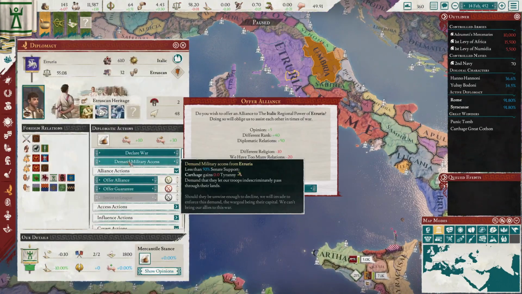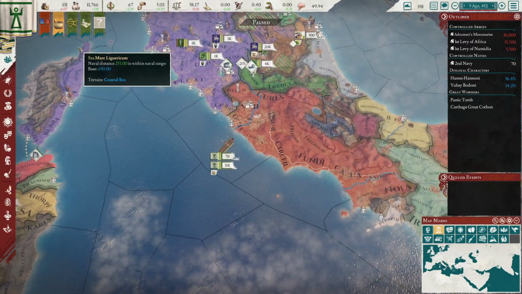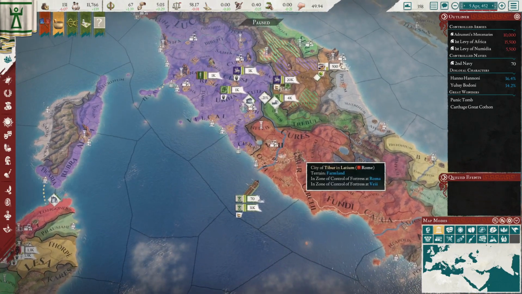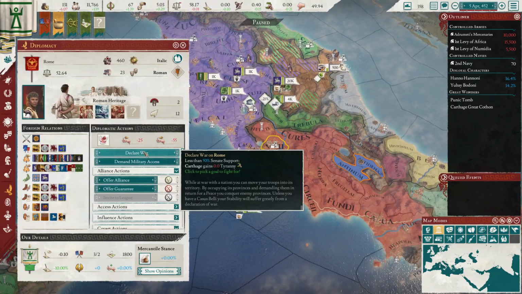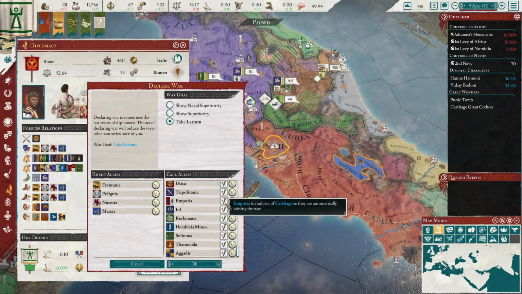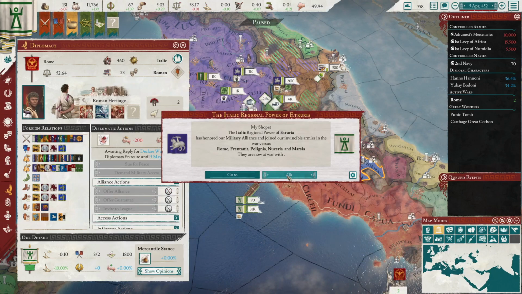Finally, I'm going to secure that alliance with Etruria. So even though we are slightly over our relations cap, the alliance with Etruria is well worth it. And here we're going to go and declare war on Rome and call Etruria in, and of course all of our feudatories will join as well.